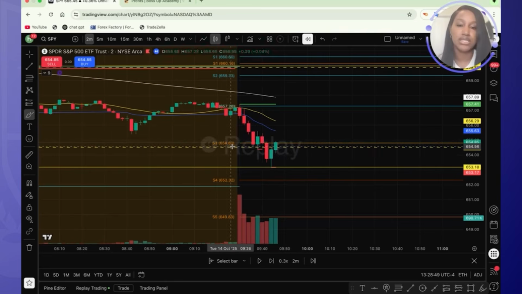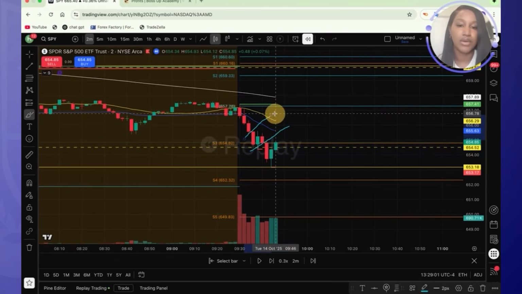As we got to this level here, 654.80, we see some sort of support happening, and what that did create was a beautiful flag here. Okay, so with that flag, I got my signal for my entry, right? Once we got a break of that flag right here, it also coincides with this dotted line. Remember what that line is: my pre-market low. So not only did we get a break of a pivot point, which was our entry, we also got a break of the pre-market low.